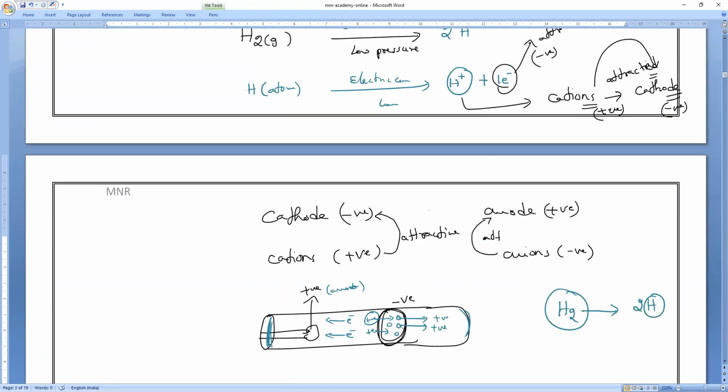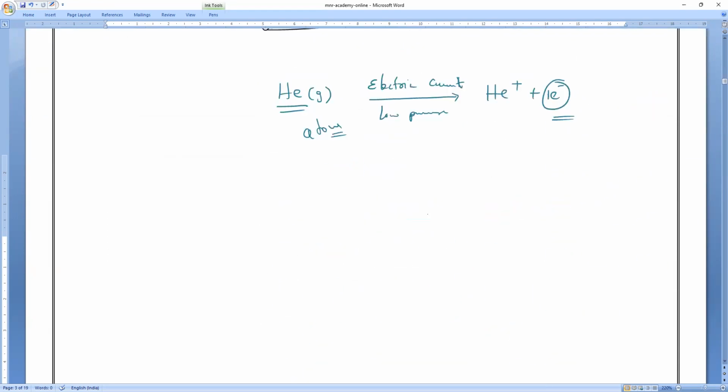Always note it. Cathode attracts cations. Anode attracts anions. Then from here, further we are going to study. The electrons are represented by e, and protons are represented by positive charge. We represent them with P plus, or we'll represent with a P. So the symbol for protons is P plus or P. Electrons is e minus, not e, e minus. So please remember that.